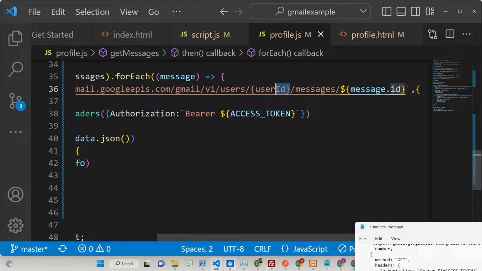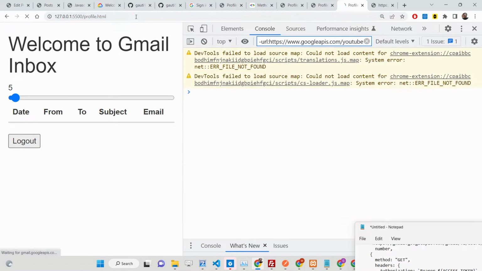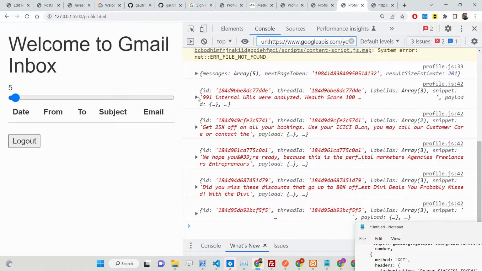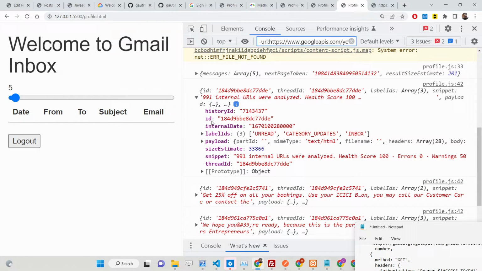Okay, the user ID, we also need to replace the user ID, guys. So you need to put me here, because we are fetching our own messages. Put me here and once again refresh this. So you can see automatically this is the ID of the message.